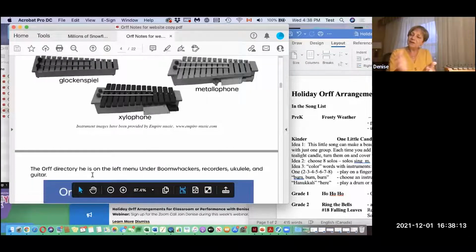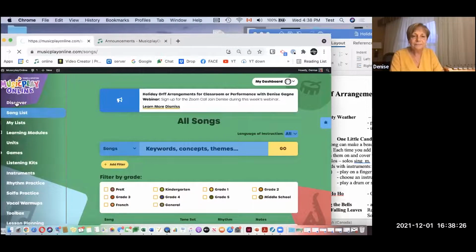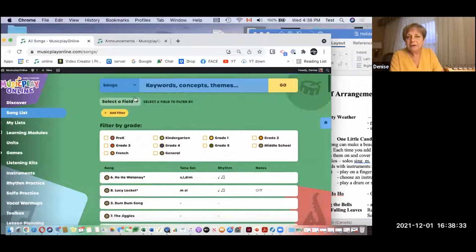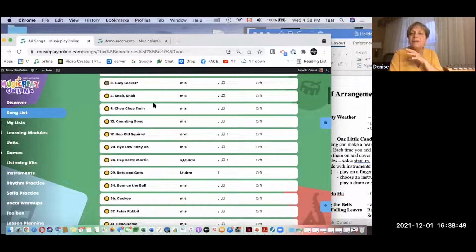So the Orff directory was on the old site. On the new site, we can filter for Orff arrangements. So I'm going to Musicplay online, and I'm going to go to the song list, and I'm going to add a filter. And what I'm going to add here, I'm going to select from this option Orff. And once I've done that, I've got all my Orff arrangements for every grade.